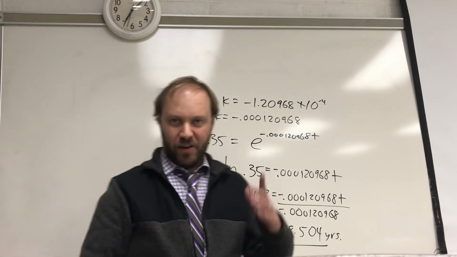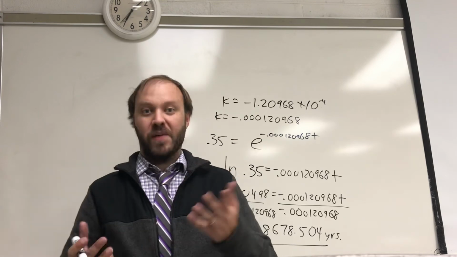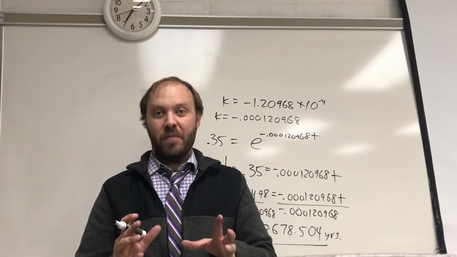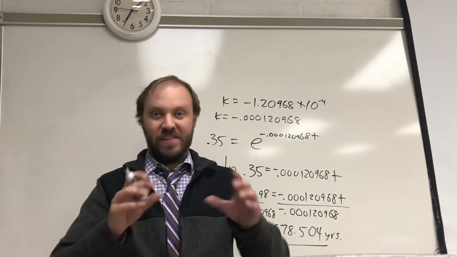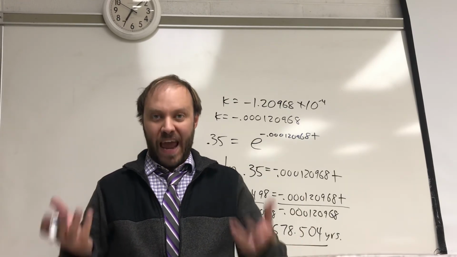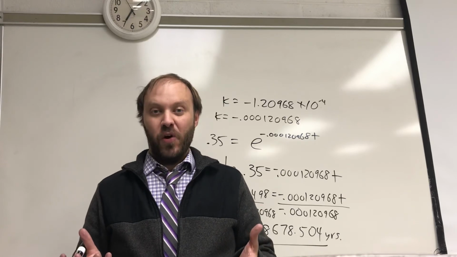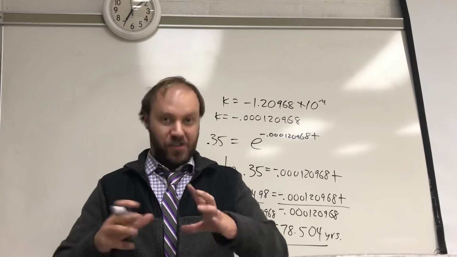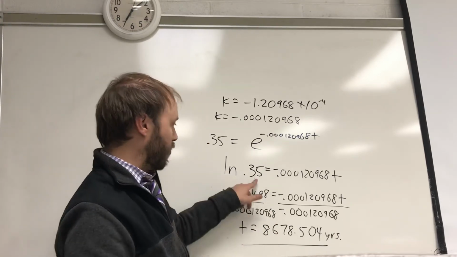They may ask you to go to the whole year, or it could be multiple choice, and they're doing whole years or something like that. Now, you should think about the problem a little bit. Only 35% remains. That means it's gone through more than 1 full half-life, because 1 cycle of half-life would have knocked out half of it, and that would take 5,730 years. So we've knocked out more than 50%. Once you're down to 50%, if you take half of that, that's 25%. We're not too far off of 25%.